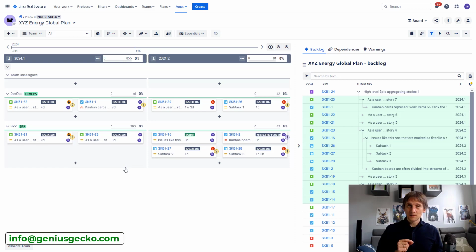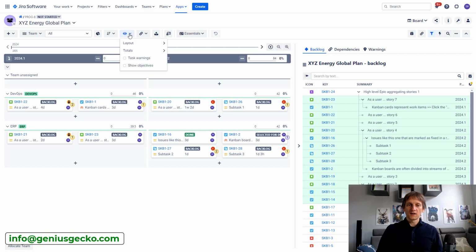In this case, the estimates are done by hours or man days, but it also, of course, works with story points. So if you're working with story points, there's nothing wrong with that. Actually, if you're doing Agile and this board module is primarily dedicated for Agile users, you're even better with story points. But it also works with man days, so this is what we have over here. So the estimates you can see over here on the level of every issue, 1 week and 2 days, 1 day, 3 days, 1 day, and so on, right? So I enabled these to be visible on the card so that it's easy to grasp the situation.